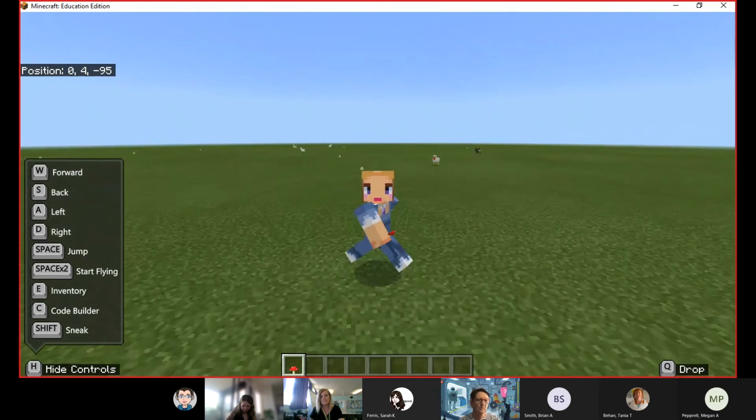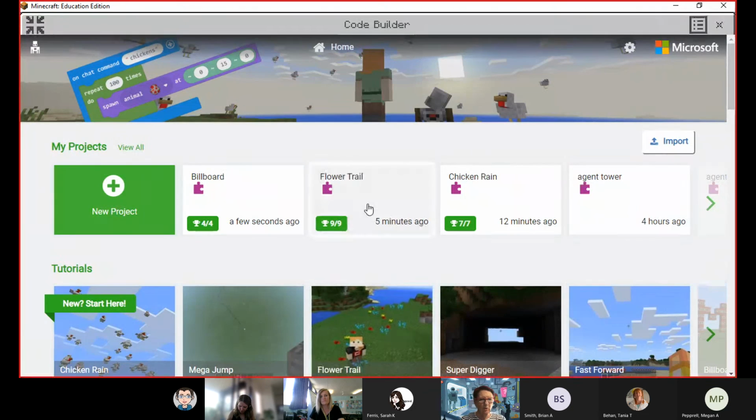So it's remembered Flower Trail and Billboard and Chicken Rain. So you'll see your list is growing of the projects that you've created. And if you come back to them, they'll be there at any time. So if you get partway through, you'll see how many components it had, 4 of 4 or 9 of 9. If you've only done 7 of 9, you can come back and it will remember where you've got to, to pick up from on your 7 of 9.